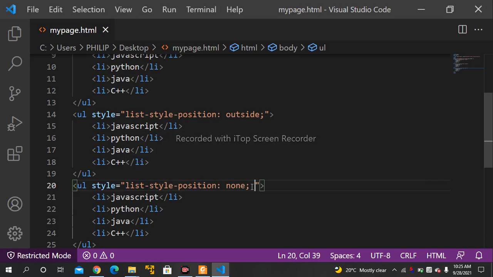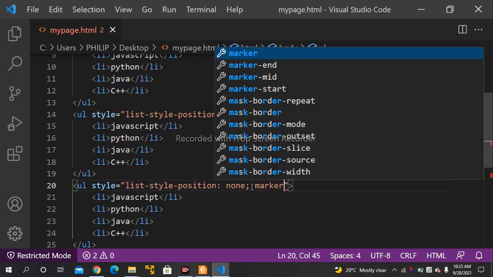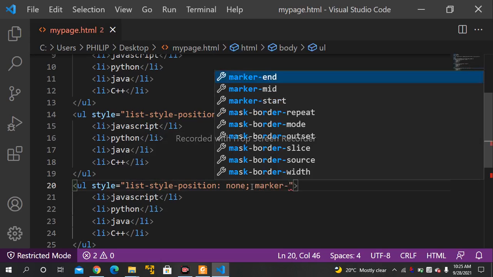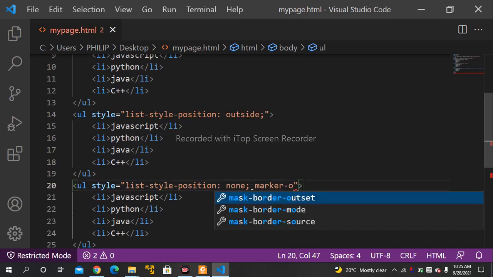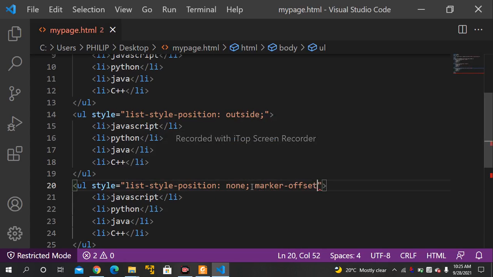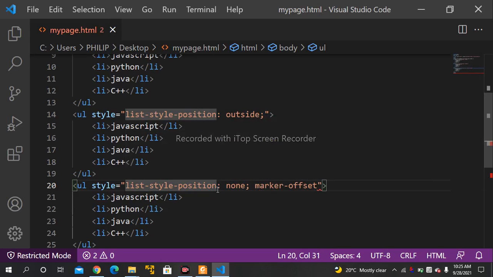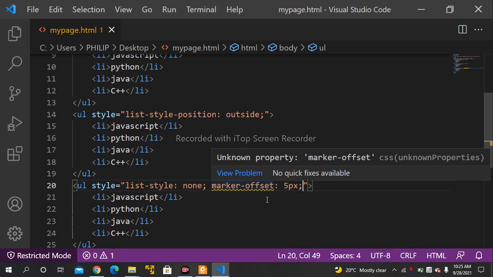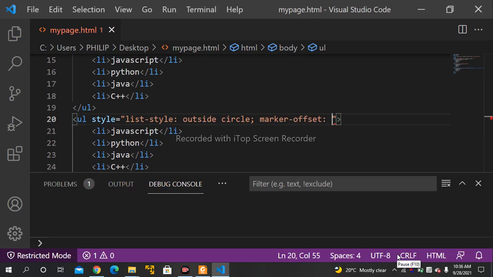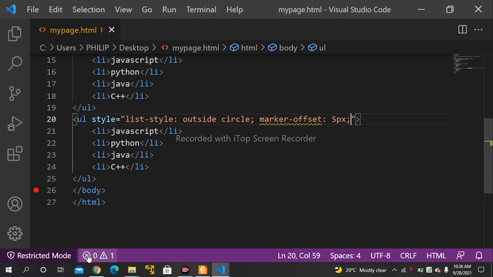You can just have marker offset. You can set it to 5px.